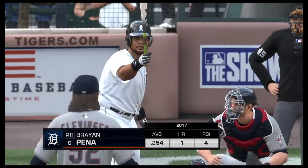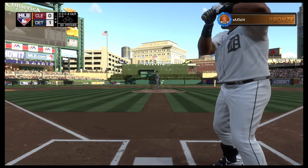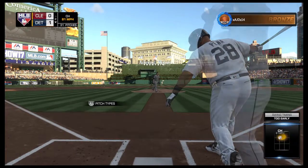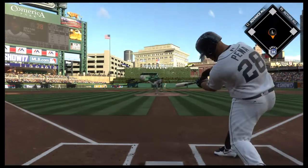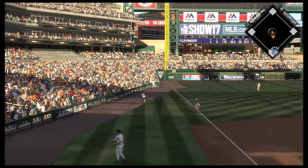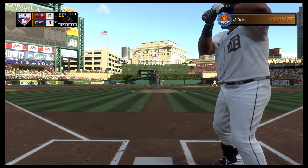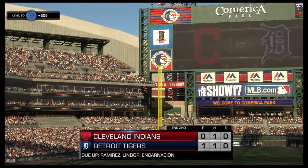Stepping up to the plate, Brian Pena. The average for him entering play sits down in the .250s. Swing and a miss at a first pitch changeup. 0-1. The windup and the 0-1. Now a swing, and a ball popped high in the air over toward foul ground. And this will land foul. Looking to put him away. Here's the 0-2. Swing and a miss at a big breaking ball, and that's how the inning comes to an end.